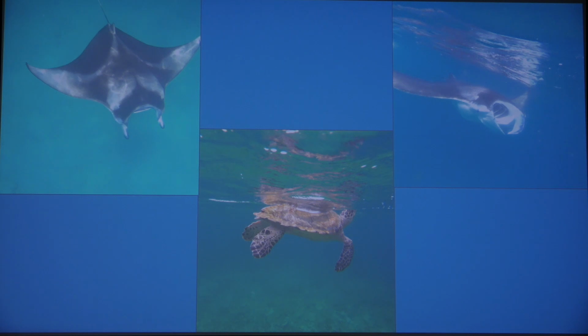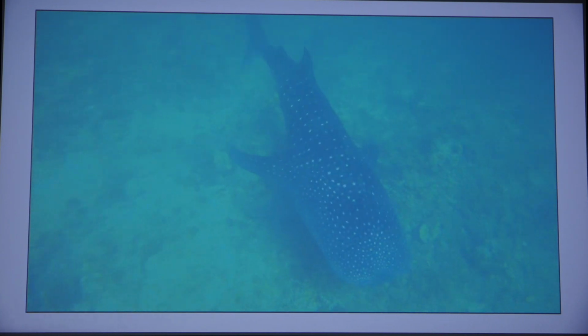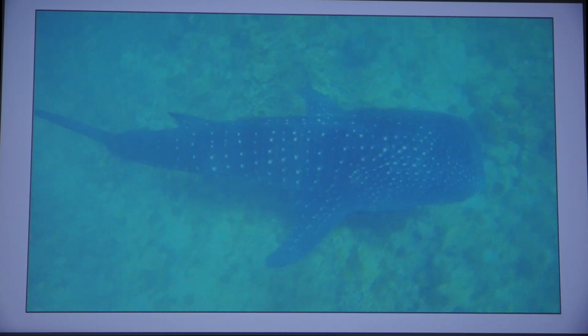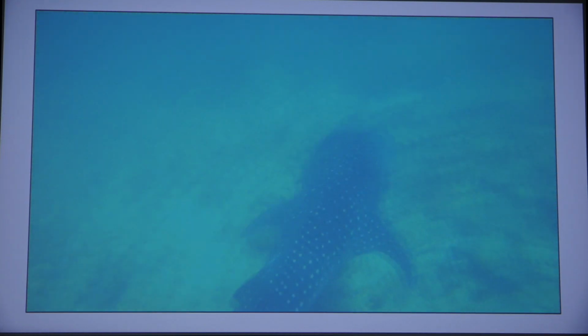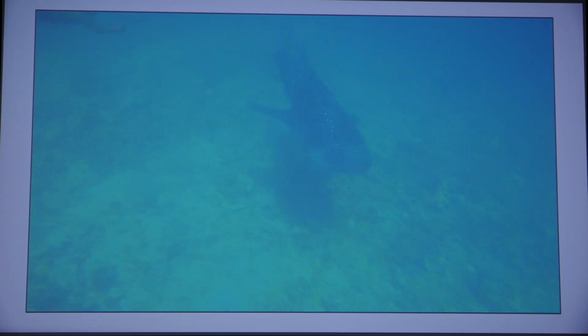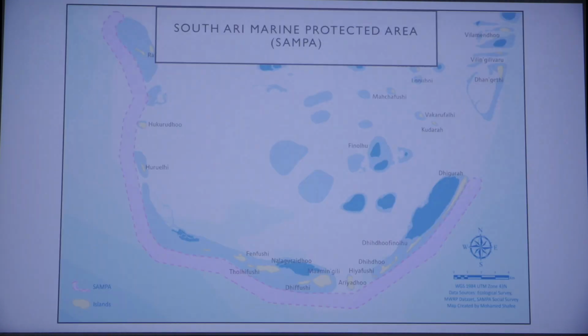They're located inside a marine protected area that's also filled with several other megafauna like mantas, dolphins, turtles, and of course, these gentle giants. This Indo-Pacific population of whale sharks has been assessed as endangered by the IUCN. And the Maldives Whale Shark Research Program has been collecting data on them for over a decade in collaboration with local stakeholders, such as dive boat operators. This data was used in 2009 to create the South Ari Marine Protected Area. Sampa, as can be seen on the map by the pink region, has a boundary that extends 1 kilometer seaward from the reef crest of all of these islands.